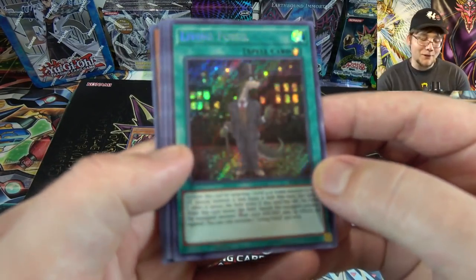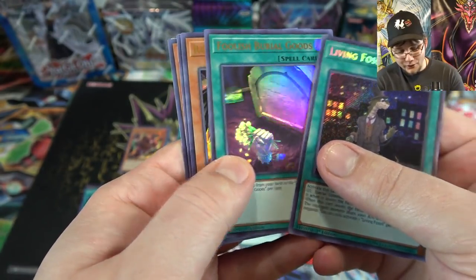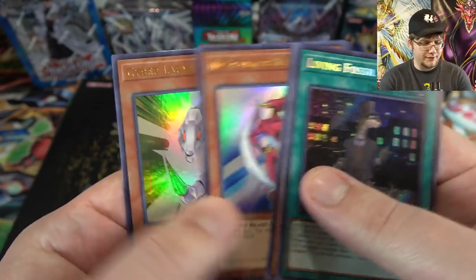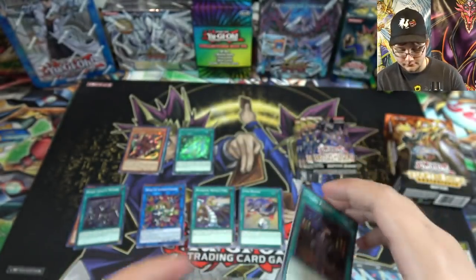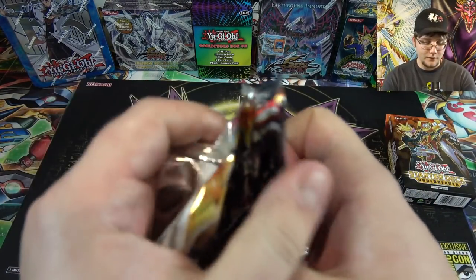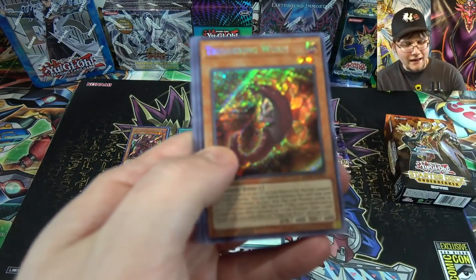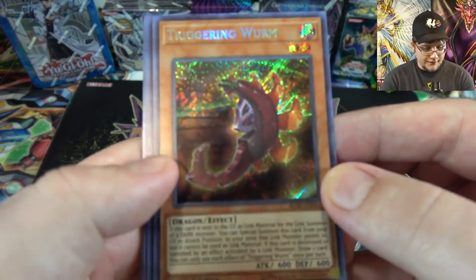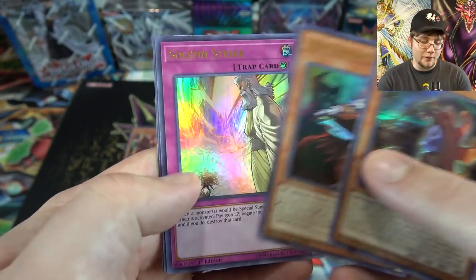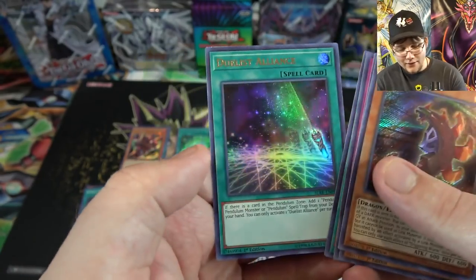Next pack: Living Fossil — I like how that works, kind of a funny card. Then Foolish Burial Goods, Rainbow Dark Dragon, Neo-Spacian Air Hummingbird — that was actually kind of a tougher ultra to get, so I think that might give me a playset — and Cyber Larva. Stocking up on Neo-Spacians because they're getting a new fusion in Mega Tins just around the corner. Next pack we have Triggering Worm for a secret rare, it looks pretty cool. Then Noble Knight Medraut — happy about this reprint, it'll help people build Noble Knights — Solemn Strike, another great reprint, Dark Lord Contact, and Duelist Alliance.